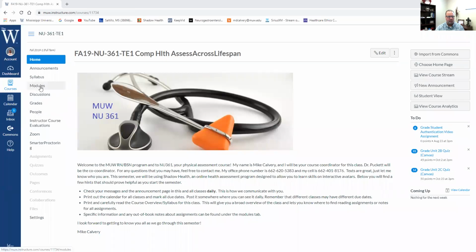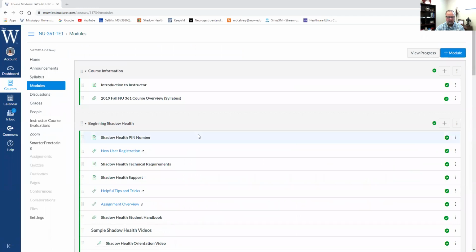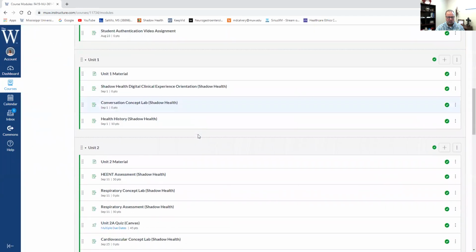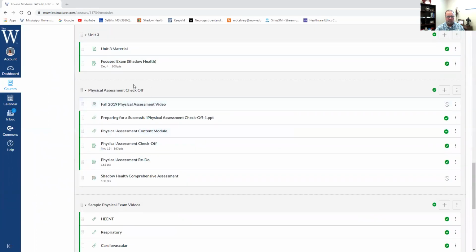Let's first of all go into the module here in Canvas, and let's talk about the physical assessment itself. First of all, scrolling down, we come to the module here for the physical assessment, and let's look at the physical assessment checkoff.